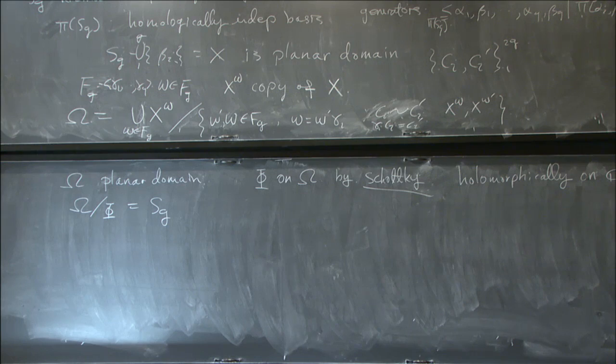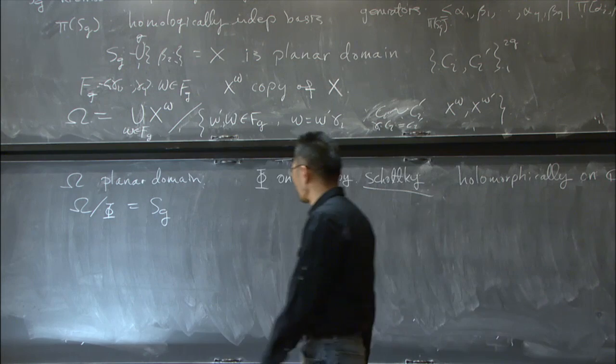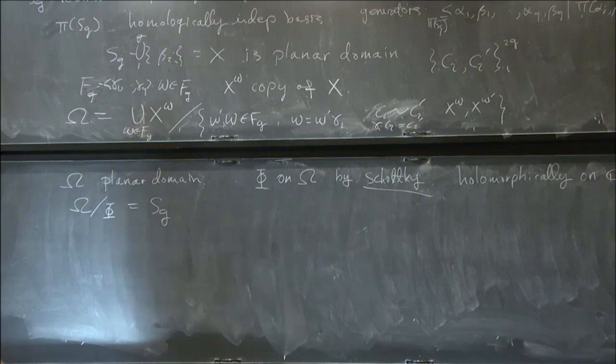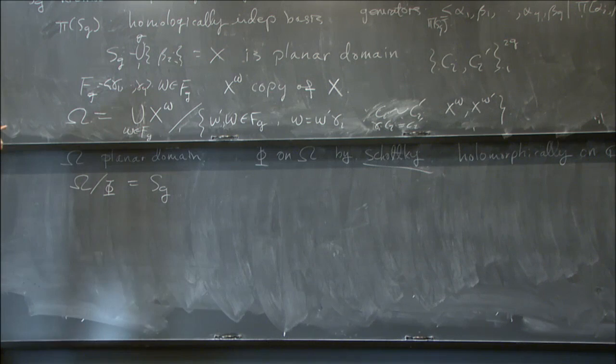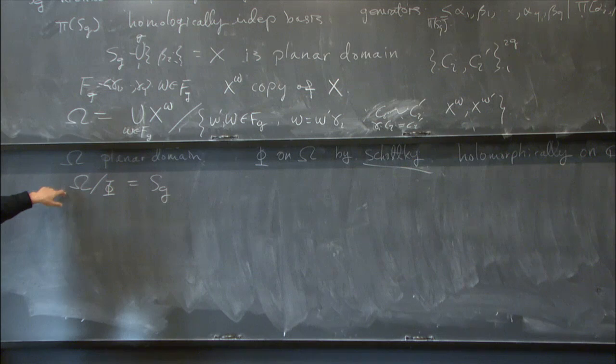Any questions? It's pretty clear to see. So what essentially is that a Riemann surface can be covered by a Schottky group, and we know that a Schottky group of course covers a Riemann surface as well. Now you see that what I did over there is that you actually cut up those curves to obtain your region, a planar domain, which is a hyperbolic planar domain, and by the way.